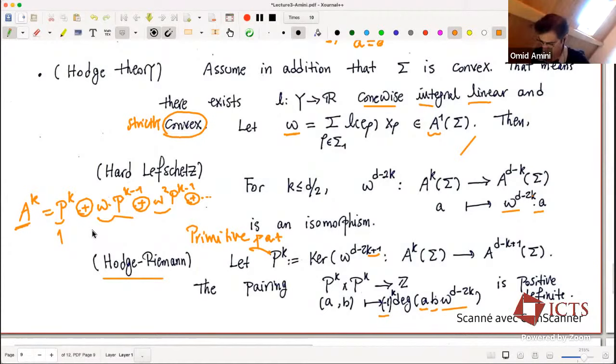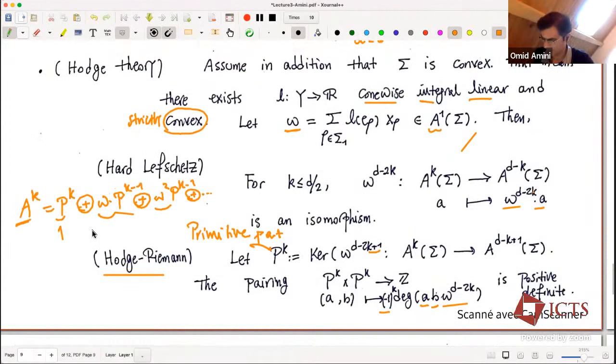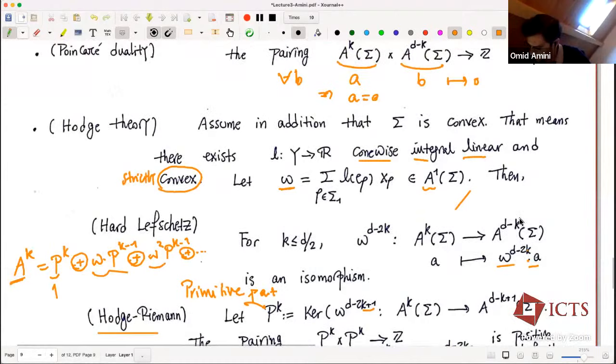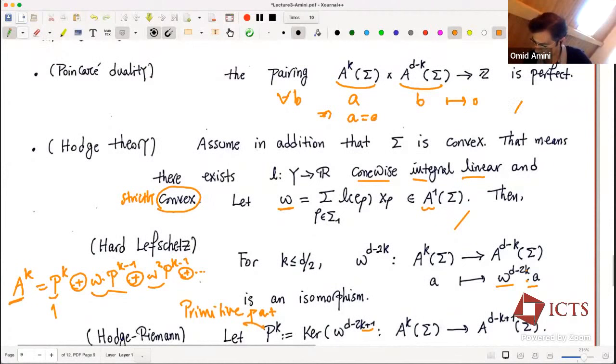A quick clarification: everywhere this dot is just the degree, right? So this product, you have to go to the degree. When you put the dot, of course, you arrive in AD. One consequence of the duality here is that AD is isomorphic to Z. Because if you put K equal to zero, then the pairing of Z times AD to Z is perfect. So it means that AD is isomorphic to Z. So when you take the product, you arrive in AD, and then AD is equal to Z, so you go from AD to Z by using the degree.